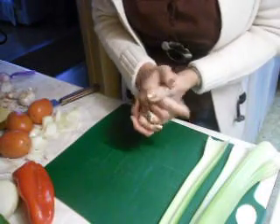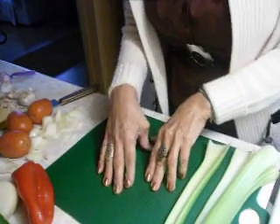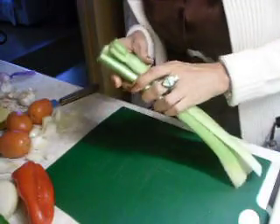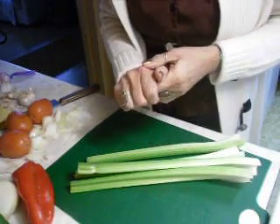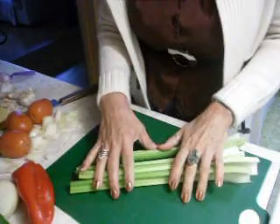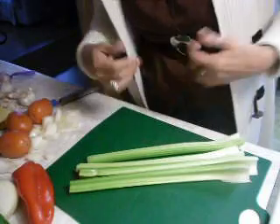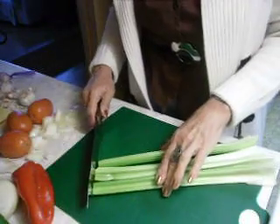Hi guys, I had a request from a few of my viewers — they wanted me to make my fast weight loss soup. I do have a video on it where I talk about it, but I don't show you how to make it. I know sometimes you just like to watch somebody make something. This is one of those — you gain those few holiday pounds. I know I did, I gained six. To me that was a lot; it made my clothes a little bit tighter, so I'm gonna get rid of those immediately.